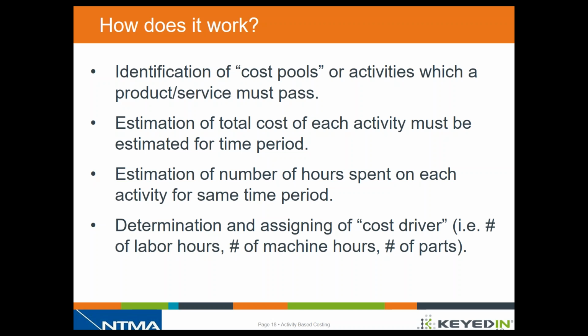And again, from a manufacturing standpoint, that tends to be really, really easy. We have our engineering process that needs to happen. We have our machining process that happens. We maybe have secondary operations, outside services. So generally for manufacturers, this identification step is actually really, really easy compared to other industries. Again, what I would challenge you all that are on the line today is to also look at all of those other support activities that go into running those jobs that you have out on the shop floor. Again, I would challenge you to capture all of that customer service time, for example, all of that time that you might spend interfacing with the customer through the life cycle of that job, and again, trying to capture as close to or as much of that cost as you can directly to the jobs that are incurring that cost.